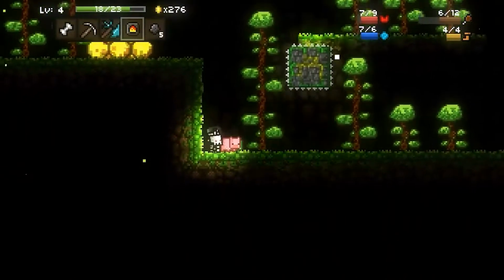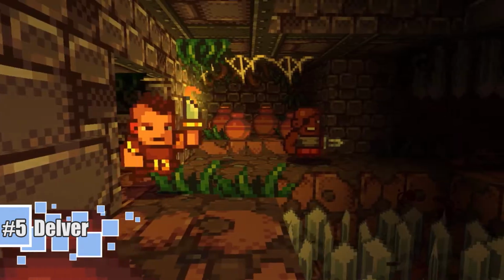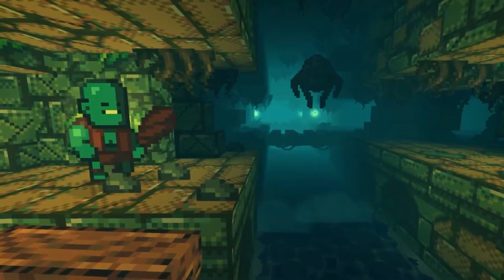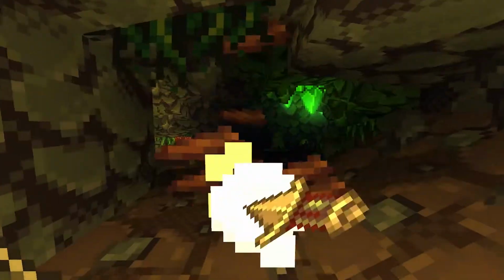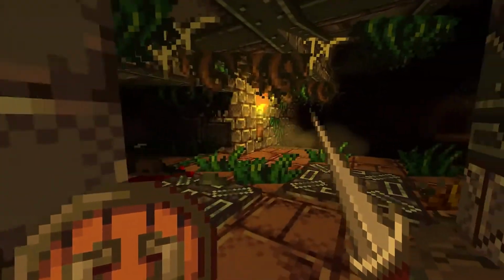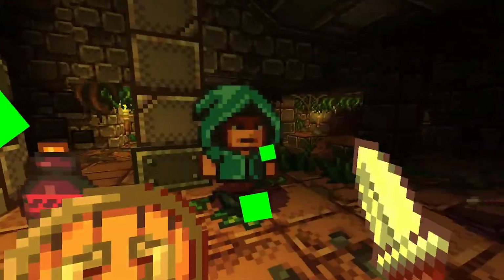Starting off our list, we have Delver at number 5. Delver is a first-person dungeon crawler with RPG elements and a nostalgic look that is definitely not out of style. Its use of billboarding harkens back to some of the first FPS games to hit the market, such as Duke Nukem 3D, Doom, and Quake.